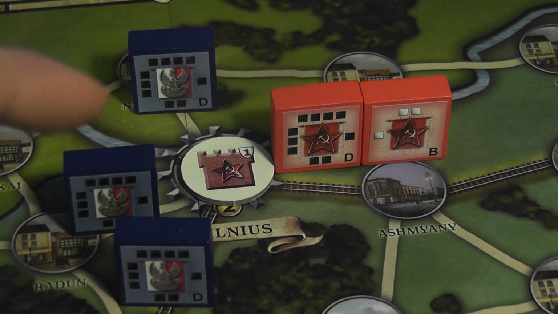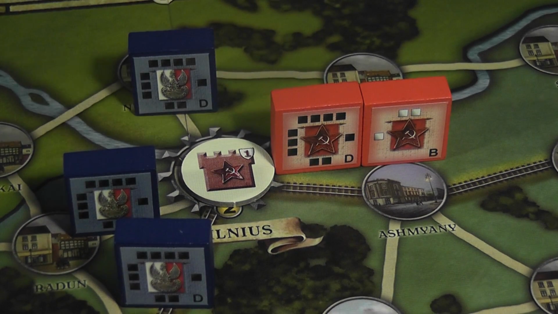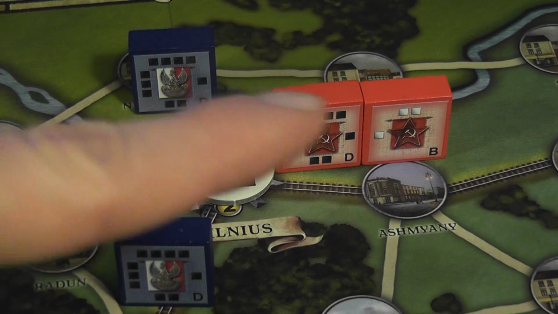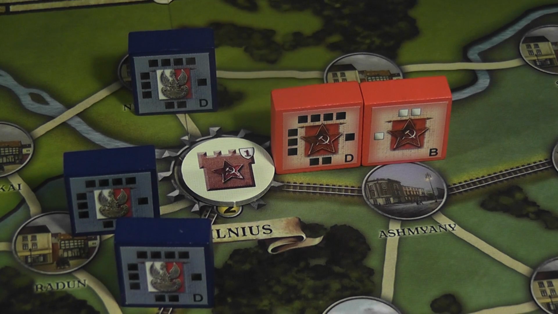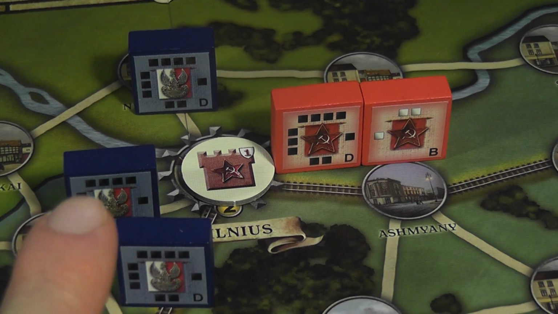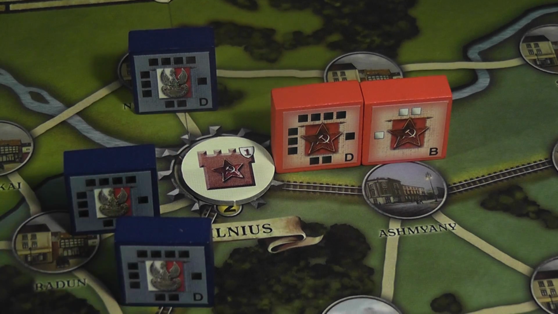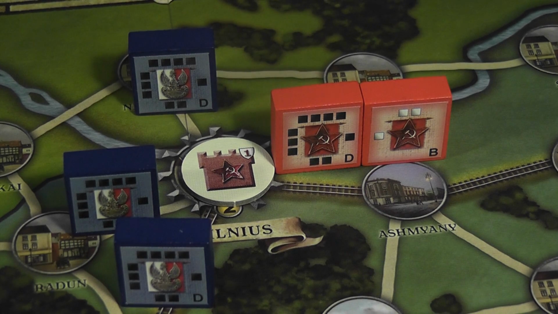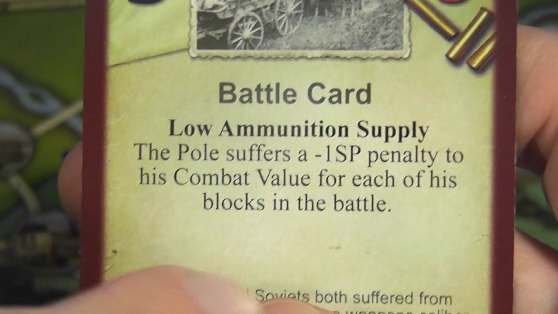I'll tell you about it using this example here of an attack where the Poles are coming from 3 directions against that Soviet city. In a battle, each player has to calculate his total combat strength. That is represented by the total of the strength points of the units present in battle, 12 for example here for the Polish player, but then you have different things that will modify that total. For example, you may have cards that are played for their battle effect.